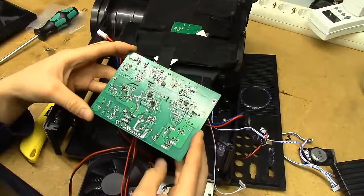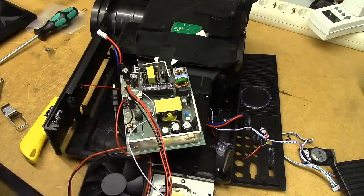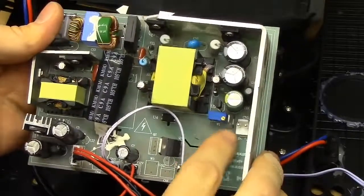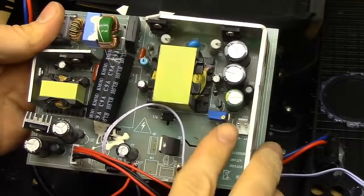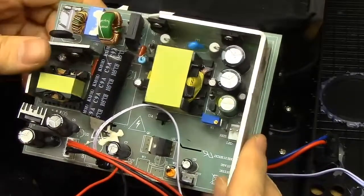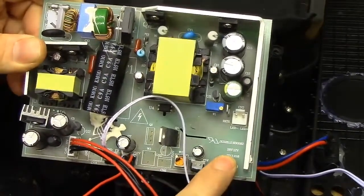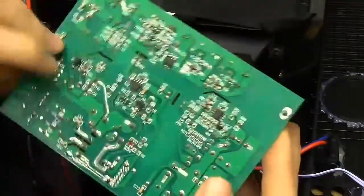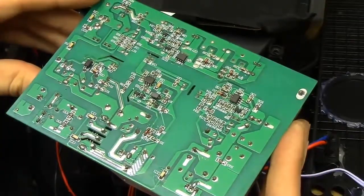And with the lack of grounding in this thing, that's definitely an issue. This thing certainly was a death trap from beginning to end. Bit of a shame though — it really had some potential. Moving on, we seem to have some form of a trimmer pot there right by the LED output. Perhaps this is actually the current adjustment — it does make sense because we seem to have a current shunt there. I'm not entirely certain what power rating this thing has. It says 28 volts, 12 volts there, which makes sense. The entire device is probably rated for 110 watts or so.